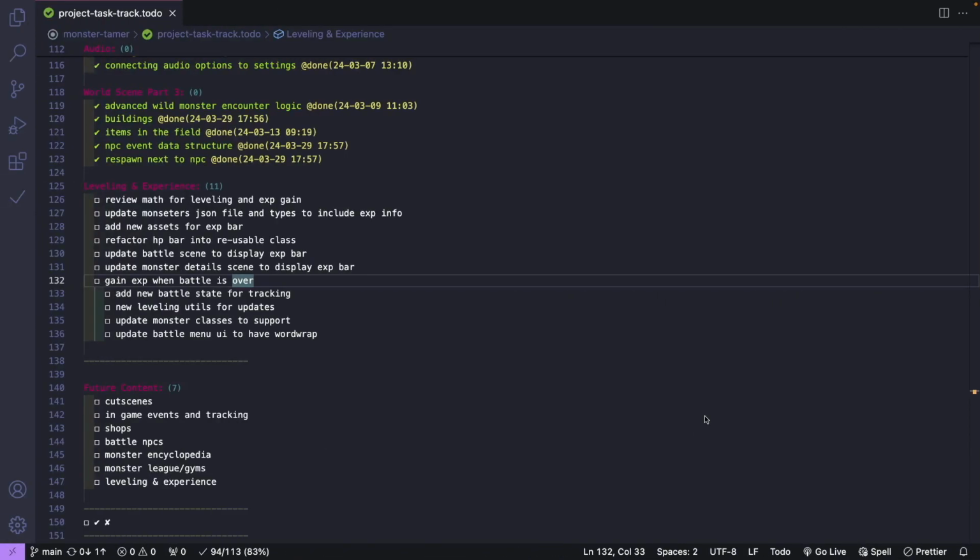Once we finish that, we'll create our new EXP bar class. We'll add that to our monster detail scene as well as our battle scenes. Then we'll tie all of our logic together for our battle scene and tie that to our monsters. We'll add some new properties to keep track of this data on our monster class. Then finally, once we have all of that working, we're going to review the math that's tied to actually leveling up in our game, and we'll create some utils to wrap all this functionality.